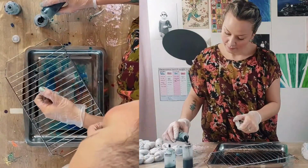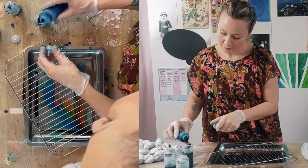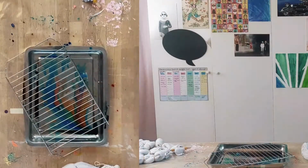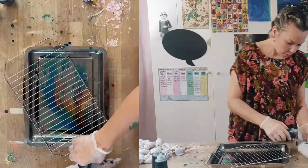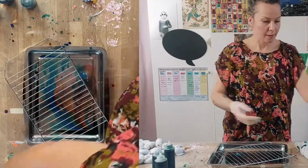And I'm mixing so much, but I was also trying to be so careful to not use all of my dyes. I didn't fill up the water in the bottles in the entire set because I wanted to save some of it. So just testing the color here to see how it is on my little testing cloth, and now deciding which one to do.